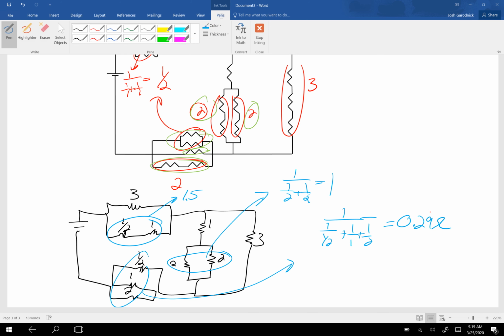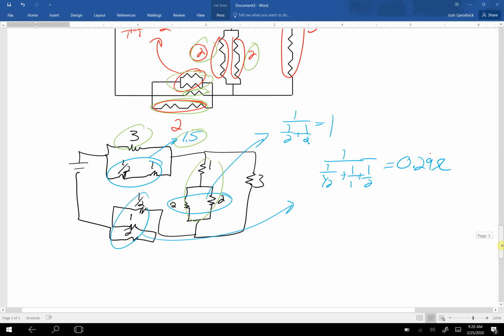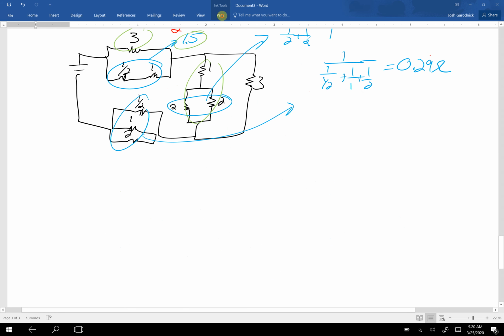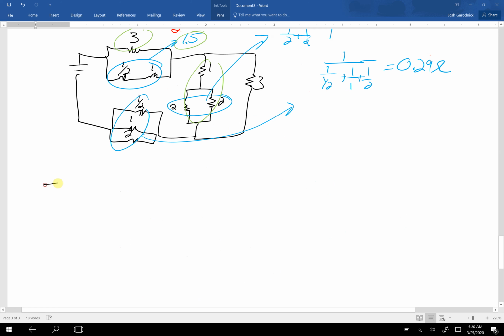Again, some of you may already see the next few steps and not want to redraw. You can see that this area is in series with itself, that the 1.5 and the 3 are in parallel, and you may want to do those. It's up to you if you feel like you need to redraw, but I am going to redraw for the sake of the homework solutions. So here we go, redrawn.